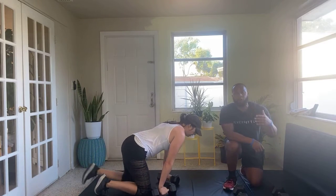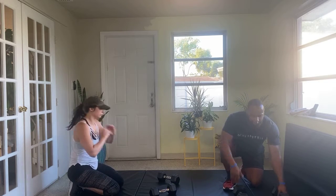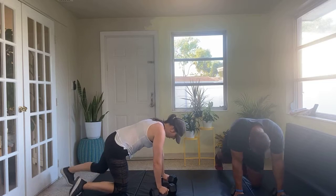Renegade push-ups, 6 reps. All 3 motions are 1. Hips are parallel to the floor. Separate those feet if you need to, keep them turning and swaying those hips side to side. Row, row, and push-up. And go.